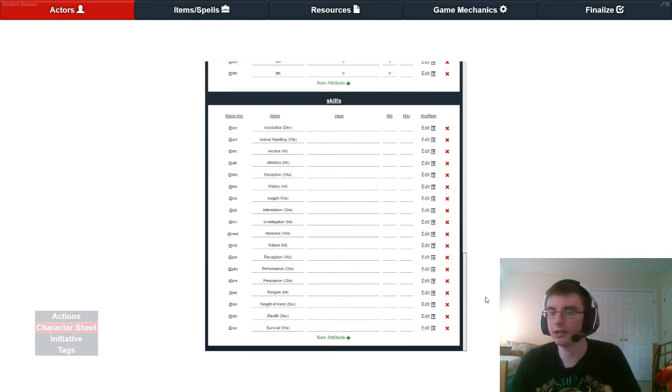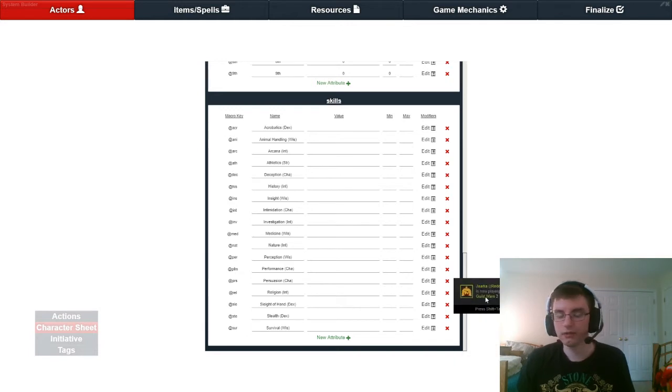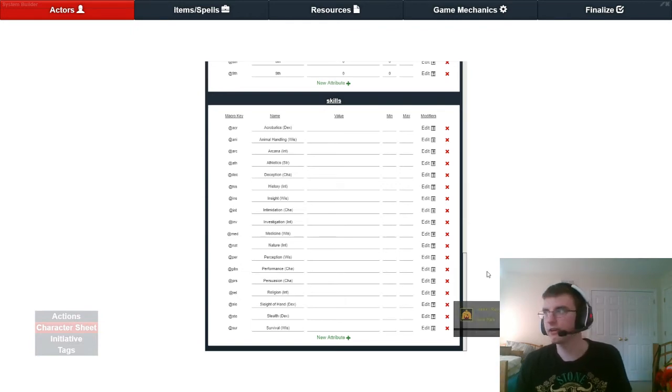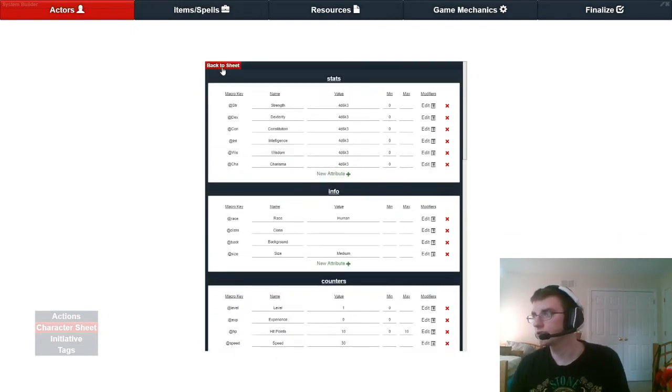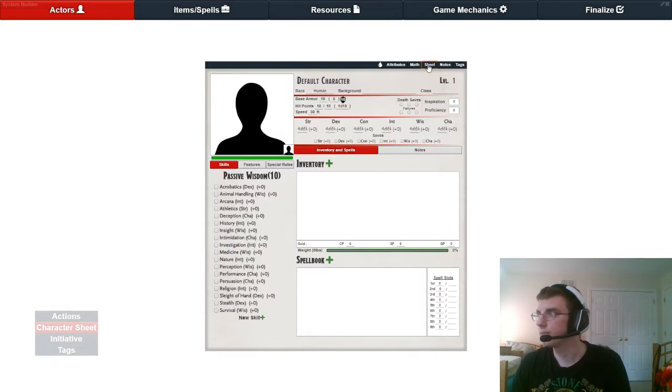So let's say you have a basic character sheet, and then you wanted to have a vehicle in it that operates completely differently. You can do that really easily. In fact, I'll show you that I have a couple of sample templates, pre-made sheets.